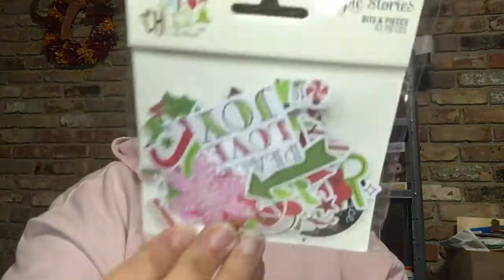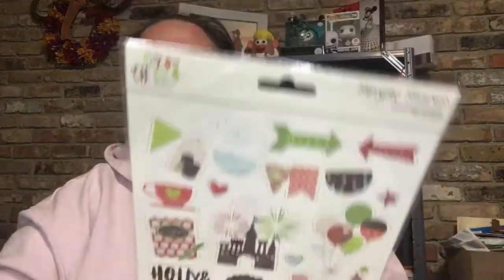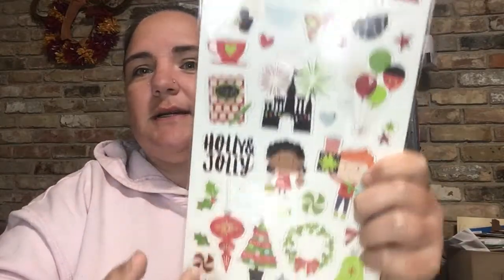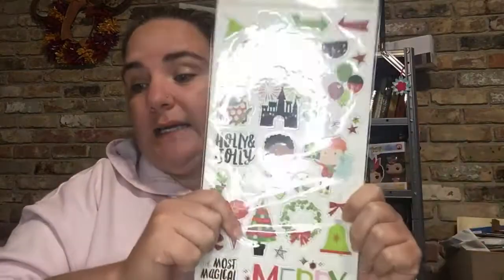So that's everything I got at Tuesday Morning. But while I have you here, I got one deal from Peachy Cheap — or it might have been the Peachy Planners. This is the Sea Cheese Christmas by Simple Stories. You get these 63-piece bits and pieces and the 23 Happy Kids bits and pieces, and there's a stamp set that comes with it, plus chipboard stickers. What drew me to this set is that it's definitely Disney inspired, so I went ahead and got it because I absolutely loved it.